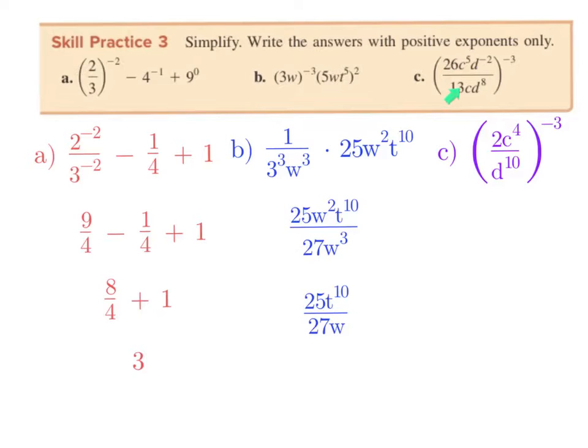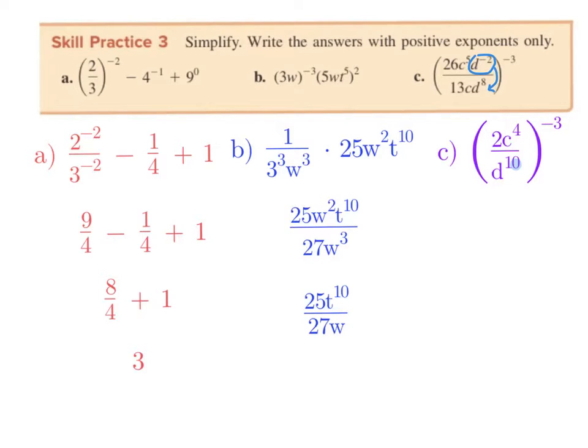So this gives me 2. C to the 5th over c, c to the 4th on top. Now, the one thing I would say that maybe is confusing, but it doesn't have to be, -2 minus 8 is -10. Or you can just take it and move it down with the d to the 8th, and that's where the d to the 10th comes from. Because that d to the -2 goes down, makes it d to the 2nd. d to the second times d to the eighth is d to the 10th.